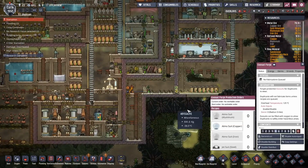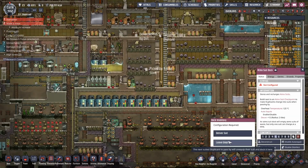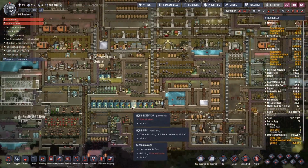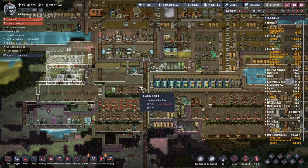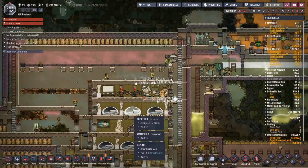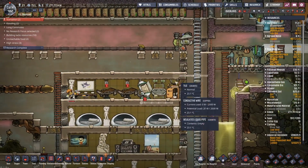Alright, down here, a couple of copper suits. We'll do 4. And then we'll have them deliver. That should help managing some of this build down here. Alright, got that door locked.